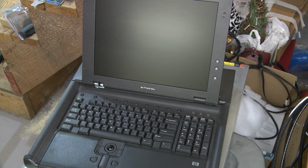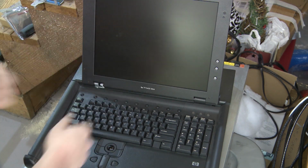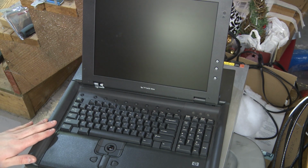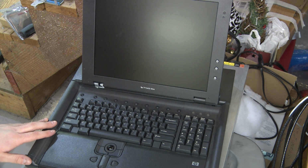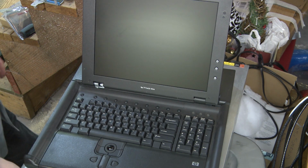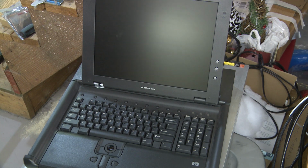Okay, so far, not looking amazing. And POST. Servers do notoriously take a long time to POST. However, I think we might be a little bit beyond the allowable time. Yeah, I'm not seeing anything.